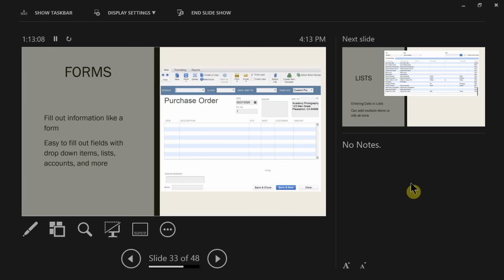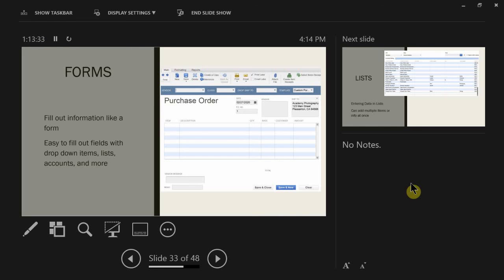You fill in your name, your age, your birthday, whatever it is that you need, allergies, things like that. Same thing here, except it's so much easier because we get a drop-down list to make filling in information much, much easier and much quicker.